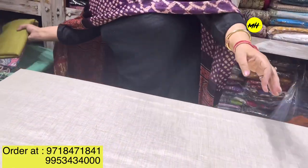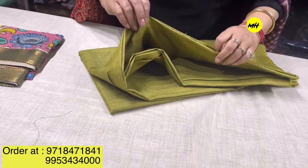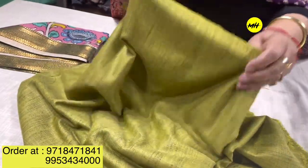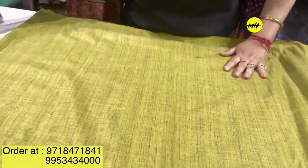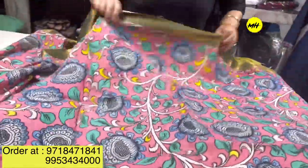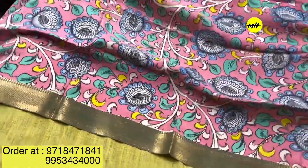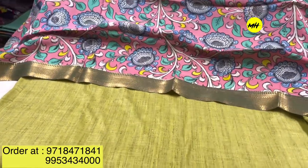In this again, the last one that I have is a nice green, mehndi green color, as you may say. This is a very nice color. This will be the color, 5 meter fabric, and combined with the pink floral dupatta. Very nice combination. So this will be the look of your suit. This will again be priced at 3350.